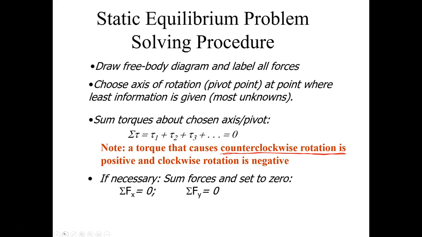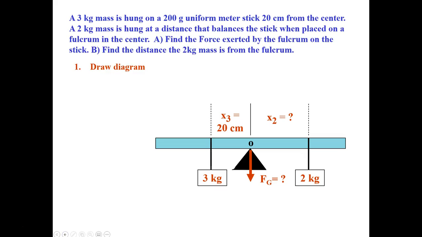And then you also want to check that the sum of your forces is equal to 0 as well. So you want to check that in both the y direction and the x direction, because once again, force is a vector. And then last, you just solve for whatever you don't know. If you're looking for a force, you solve for force. If you're looking for a torque, you solve for torque. You want to solve for whatever you don't know.